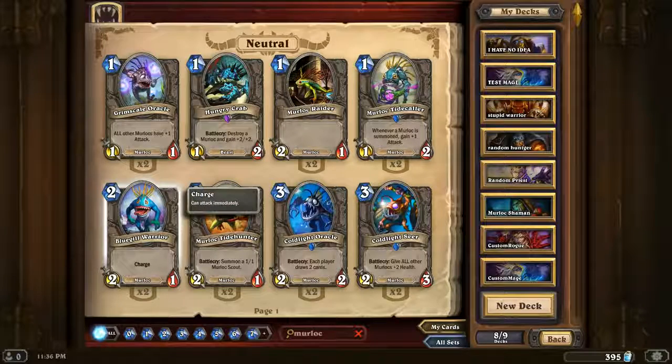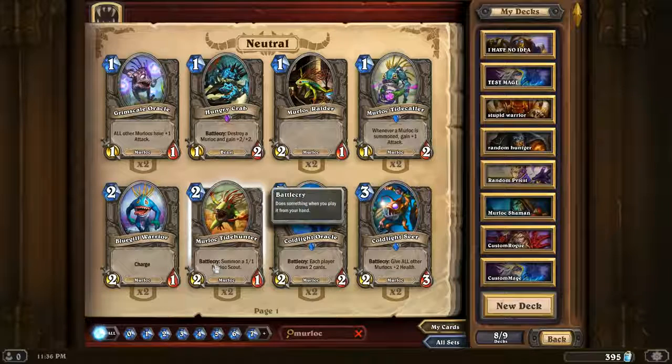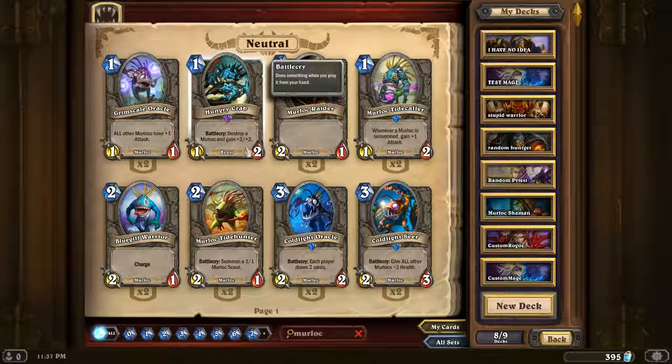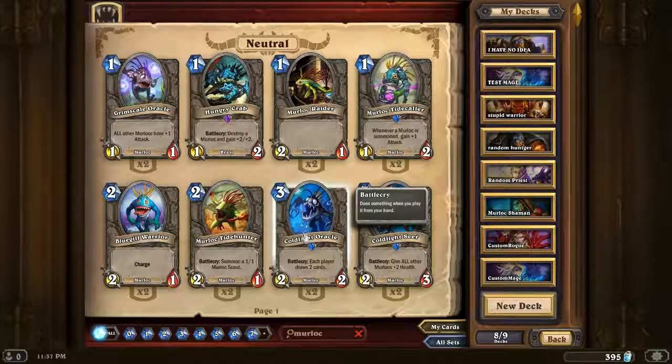Now we have this guy down here in the 2 mana cost category, Bluegill Warrior. He doesn't really look like a warrior. He does look a little bit derpy, but he costs 2. He has charge with 2 attack. That's kind of nice. Then there's Murloc Tidehunter, who is one of my favorites if utilized correctly. His battle cry is summon a 1/1 Murloc Scout. And the kind of cool thing about that is that the 1/1 Murloc Scout can be eaten by the Hungry Crab to get +2/+2, which is pretty cool. Plus, it scales well with all the other buffs you'll see.